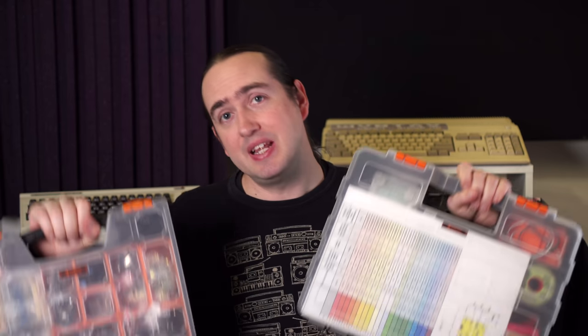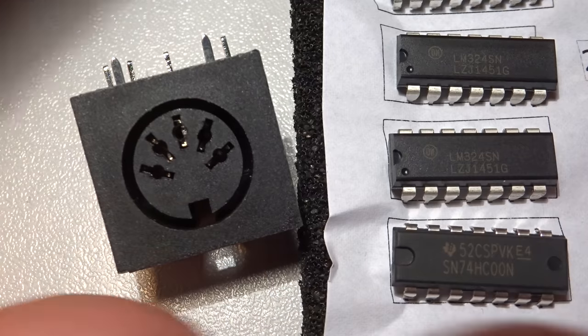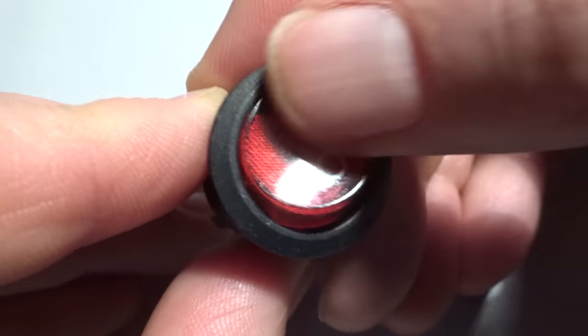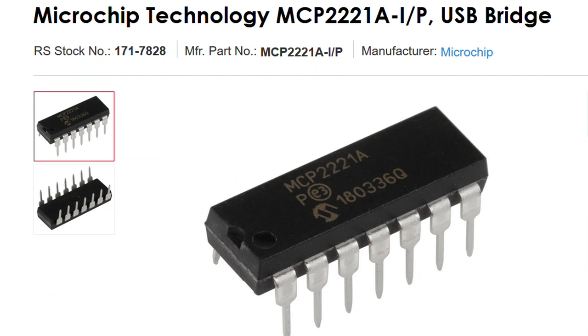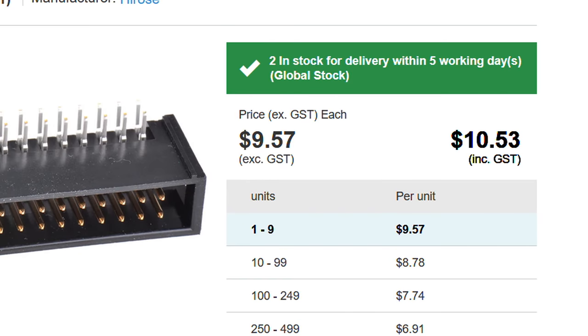Components-wise, most electronics enthusiasts have boxes full of parts or little drawers with all the bits in them. I'm an audio person, so I've got a lot of stuff for preamps, equalizers, MIDI projects, and maybe something like an Amiga sampler — spoiler alert on that one. So I've got the switch, a bunch of LEDs, one of the cap values, and a few of the resistor values. Sourcing the rest of the parts from a recommended supplier was quite easy, with the exception of a connector that I thought was a bit expensive and might add later.